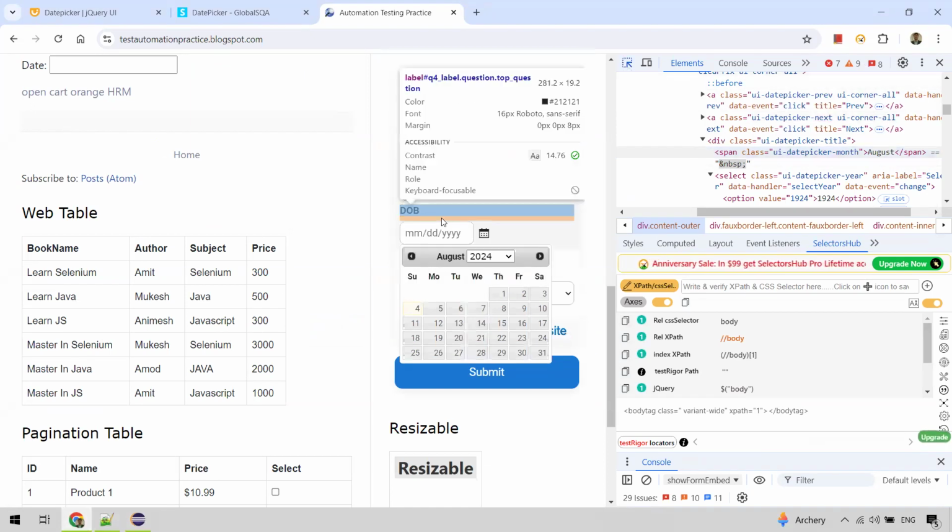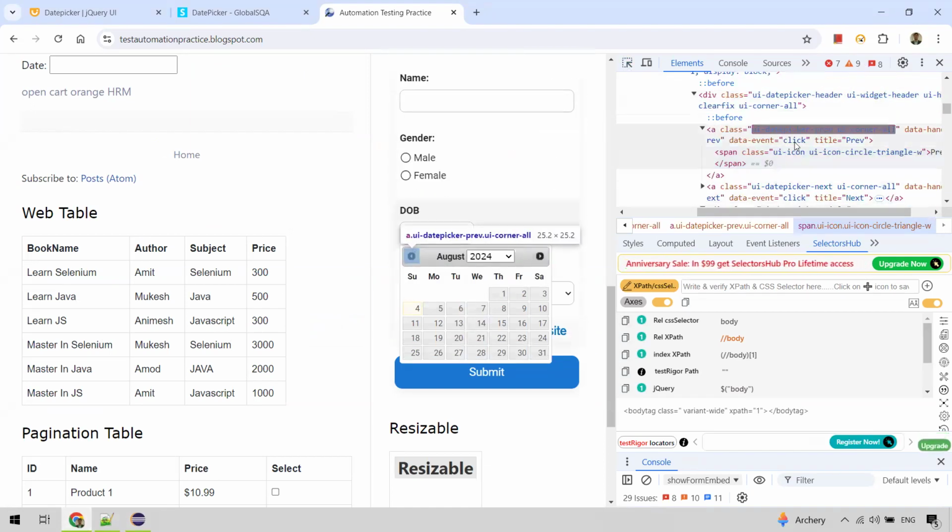How do you get this? Just hover on it and you will see the anchor tag for it. You can get it as is.